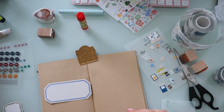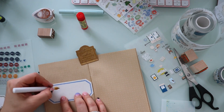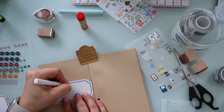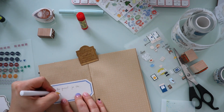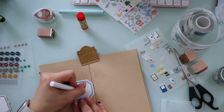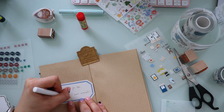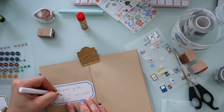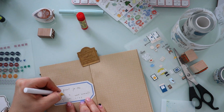Mainly because I find it a lot easier to write with my fountain pens in both the Common Planner and of course in my Hobonichi. But I still come back to the TN. I do really like it. I do think that I'm going to be picking up more inserts that are just more the Midori paper, the normal inserts that they have, and I think that will be a little bit more suitable to use my fountain pens on there.